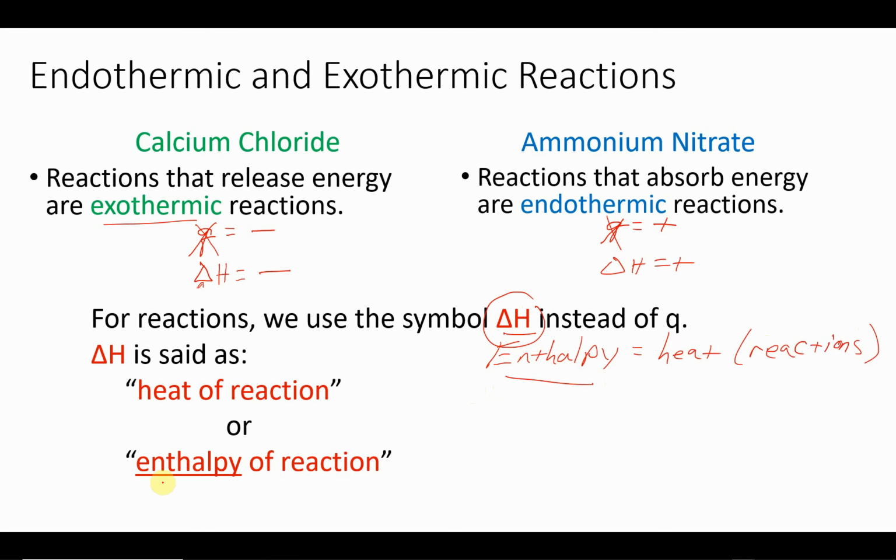So sometimes you'll hear people say it's the enthalpy of reaction. They're just talking about delta H, but using words. Or they'll say it's the heat of reaction, and they're just talking about delta H. Same thing, different ways to say it. And delta H really, really is the same as Q. The signs will be the same. If the heat is exiting, it'll be negative. If the heat is entering, it'll be positive. It really is the same as Q, but for reactions we use enthalpy, delta H.